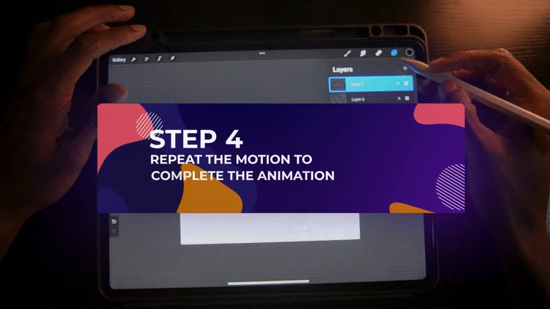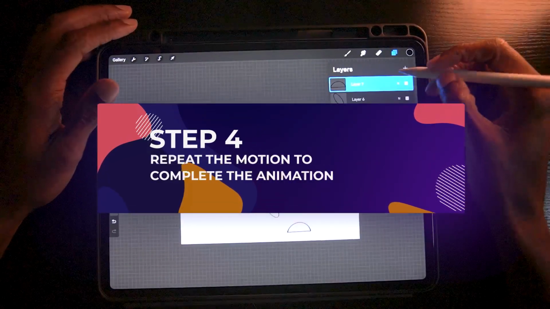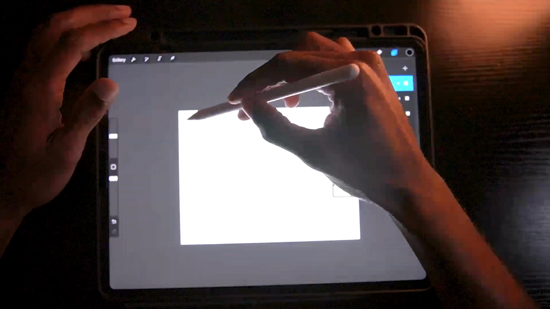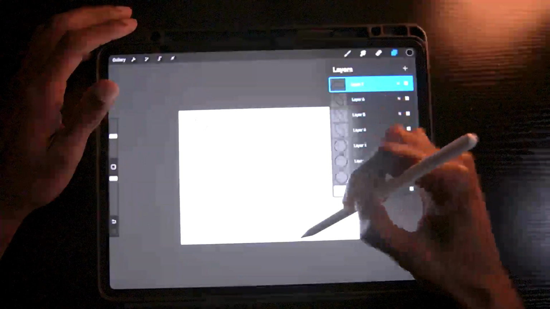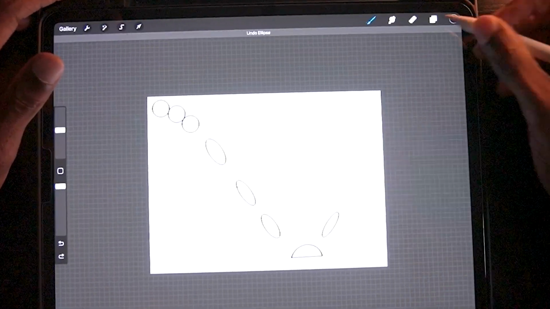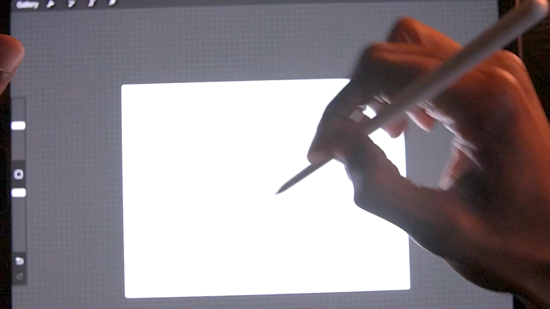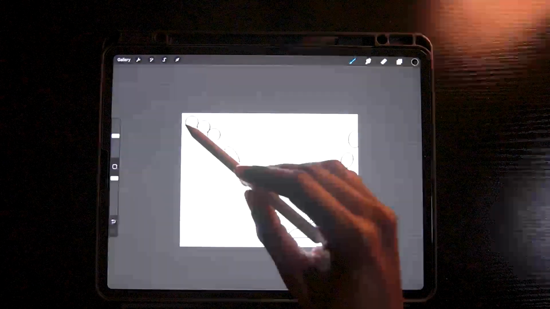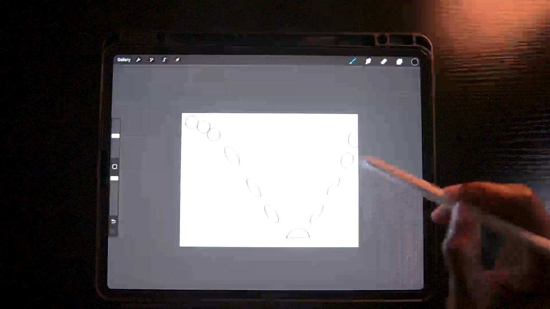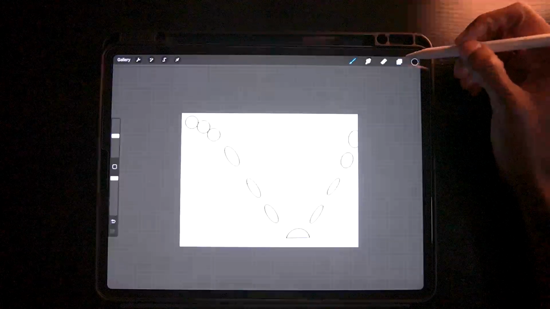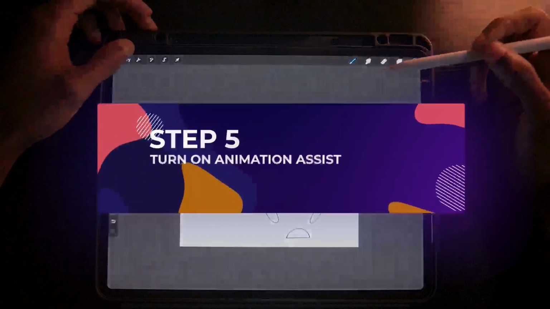Now, we're gonna create our last 2 or 3 layers to repeat this motion of going from a specific height down, having gravity do its thing, and then boom, come off the page. So as you can see, we have 1, 2, 3, 4, 5, 6, 7, 8, 9, 10, 11 frames. 11 layers, 11 frames.